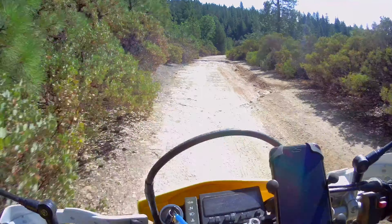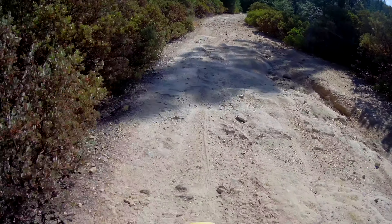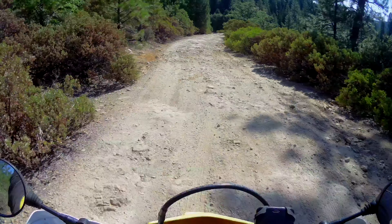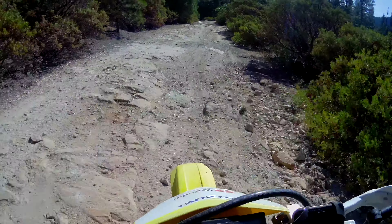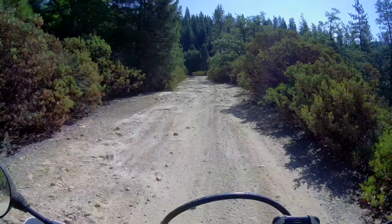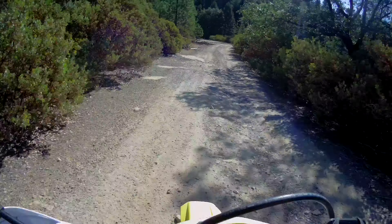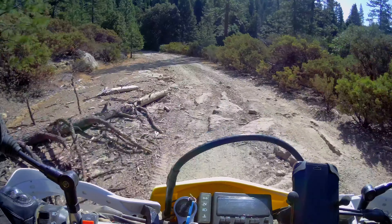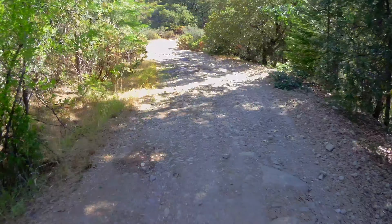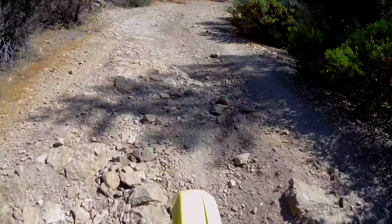That was dumb — I was trying not to ride the edge of that and you know, where you're looking is where you're going. I was on the edge but fortunately it didn't actually slide down, which I was ready for. But yeah, my old tires would have slipped right into that hole. This is all to be expected — I just have never run a good tread on this bike, so it's kind of exciting to finally feel it.